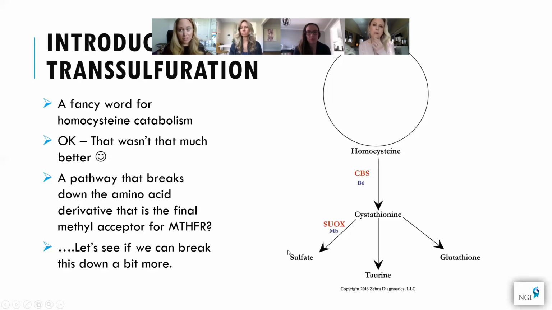I actually think this is really important too, because a lot of times when people look at MTHFR, they think of it in isolation from this piece, thinking that this is how we influence homocysteine levels, through MTHFR and not through transsulfuration as well. So it's about putting that piece together. It's super important to think, again, that literally nothing acts in isolation.